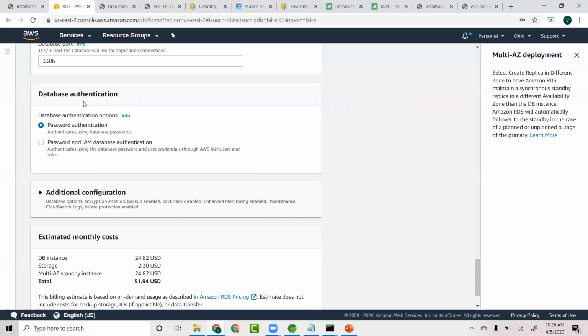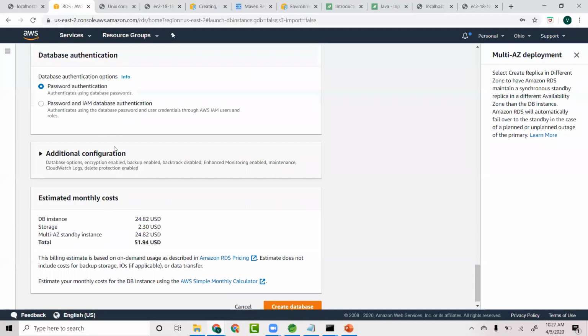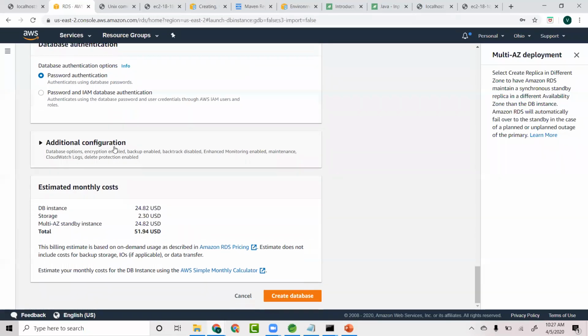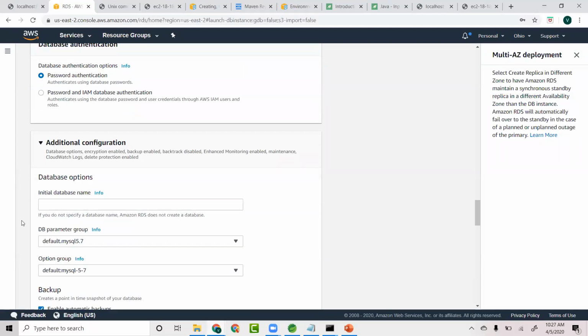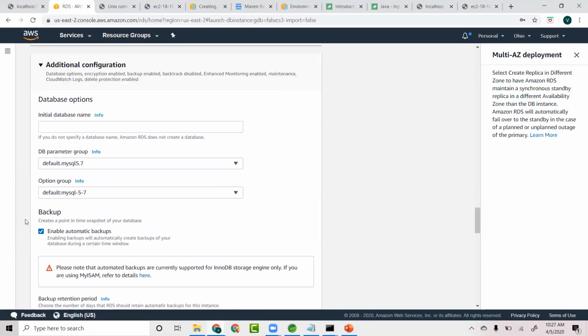Database authentication, password authentication. How do you want to connect to your database? Well, password authentication is a very natural, common way of doing it. Additional configuration. When your database is created, do you want it to create any default schema?